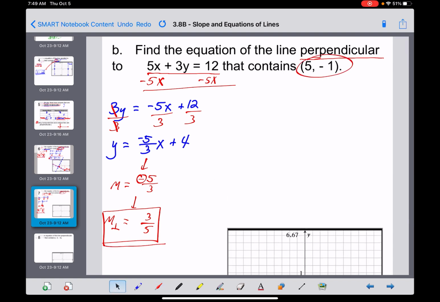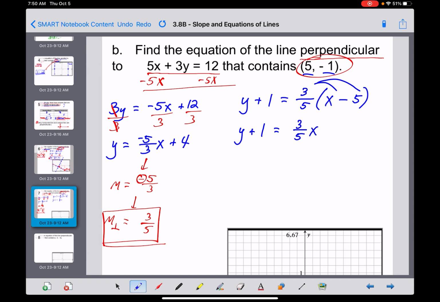So yet again, we are going to go to point slope form. Y minus our y coordinate of negative 1, so that's y plus 1, equals our slope, which is 3/5, times x minus our x coordinate of 5. Let's distribute that 3/5 there, and we're going to get y plus 1 is equal to 3/5 x. Positive times negative will be minus, and here we go, guys. Take the whole number, 5, divide it by the denominator. 5 divided by 5 is 1, times 3 is going to get us 3 there.